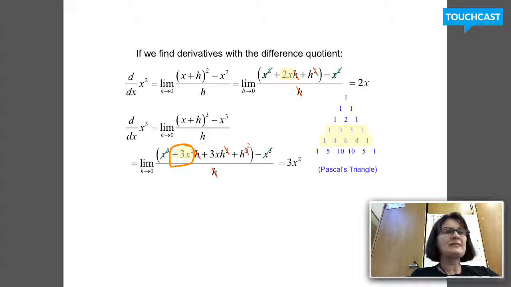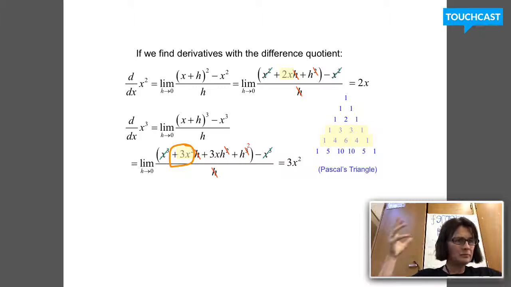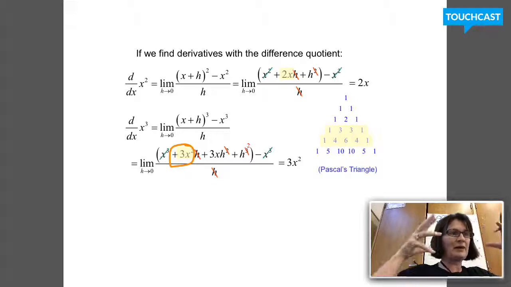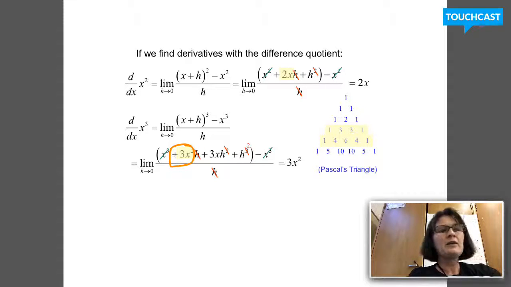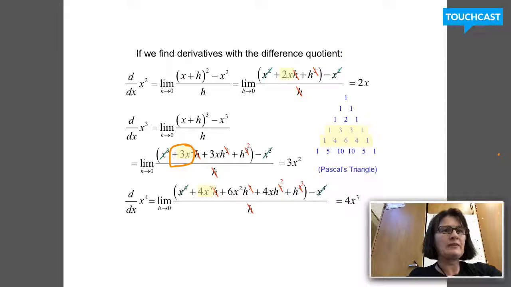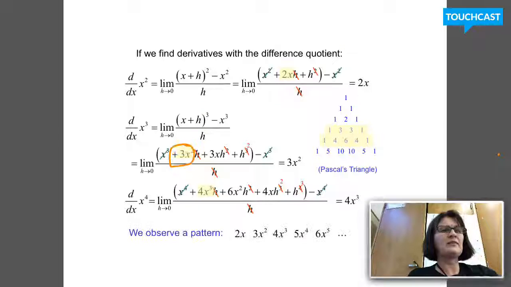So maybe you remember Pascal's triangle; you could use it to help expand out polynomials. If you want to raise a binomial to a bigger and bigger exponent, you could keep doing that. If we did it long enough, we would catch on to this pattern. Here's the derivative of x to the 4th. Everything ends up canceling out except this 4x cubed term. We could do it again with x to the 5th, and you're going to start to see a pattern.